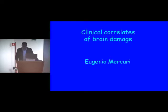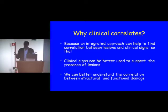specific lesions. But what has been amazing in the last 20 years since we started performing neonatal brain MRI, which was a sort of a strange concept 20 years ago, is that we have learned a lot from MRI and from the combination of MRI and clinical science in understanding what is the clinical meaning of some lesions, what is the association of lesions and clinical science, and as the ultimate goal is really to provide some prognostic indication for the family. So the way we use a combination of clinical and MRI findings goes both ways.